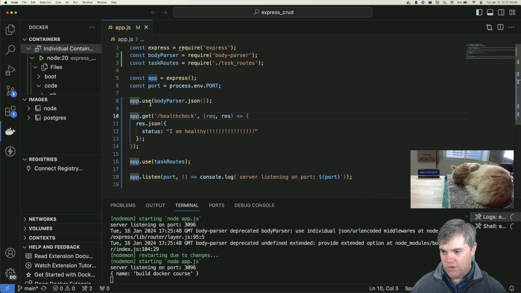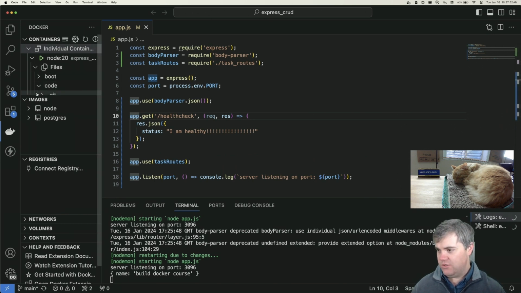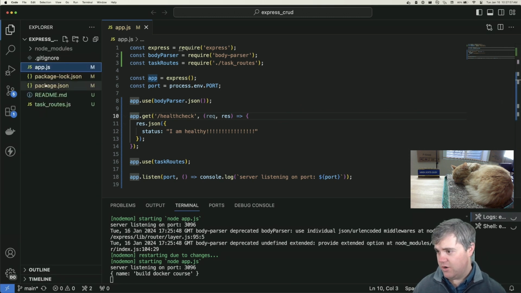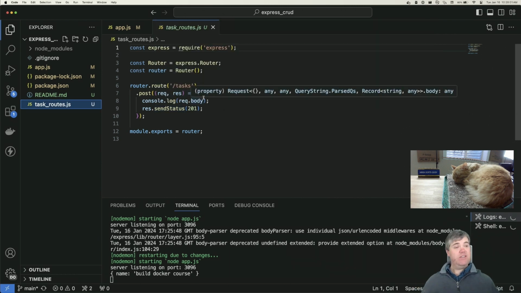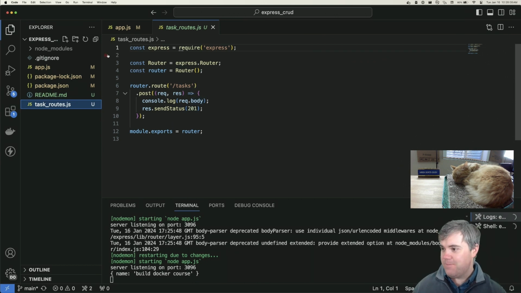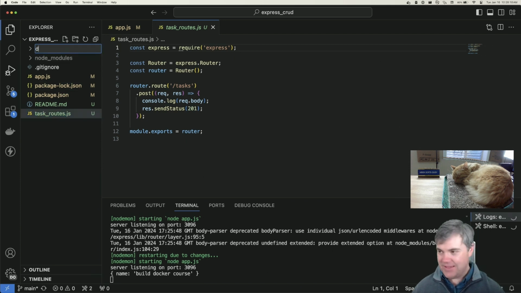Okay, so we have this health check. Now that we have this, I want to go back to our code. We're going to open up our task routes. We have this. I just want to put it into a database, right? That's all I care about. I want to throw this in a database, which means we need access to a database. So my go-to, you're going to see all the old stuff because I just don't care enough to create the new methods of doing anything.